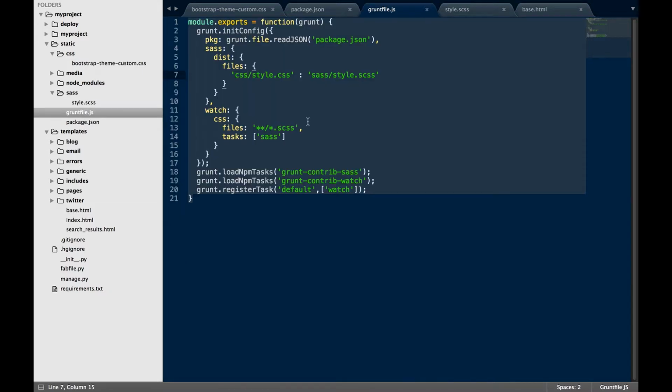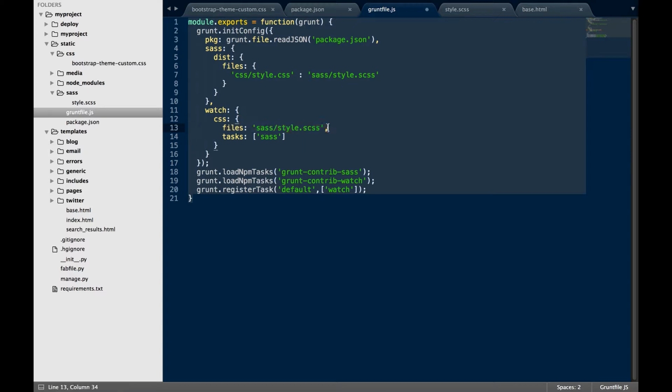Cool. So now we have that set up. You can now see it's watching anything.scss. So the anything could be the sass folder, and then style.scss is watching that. Obviously, it takes up processing power the broader you make this. So we can change this to file, and this is obviously relative to our gruntfile.js. So we can say sass, and then we can watch style.scss. And at the moment it's pulling in a string.